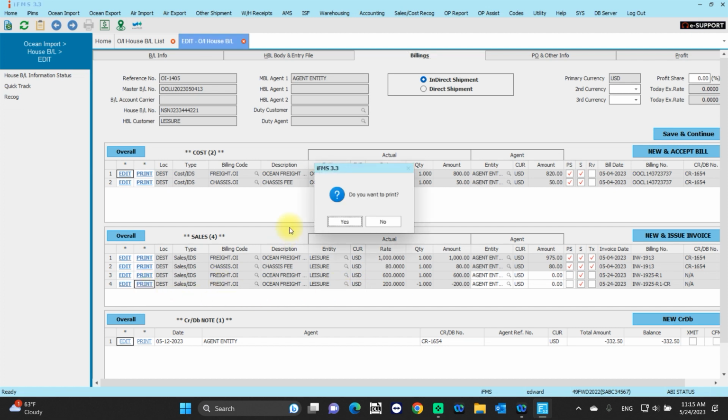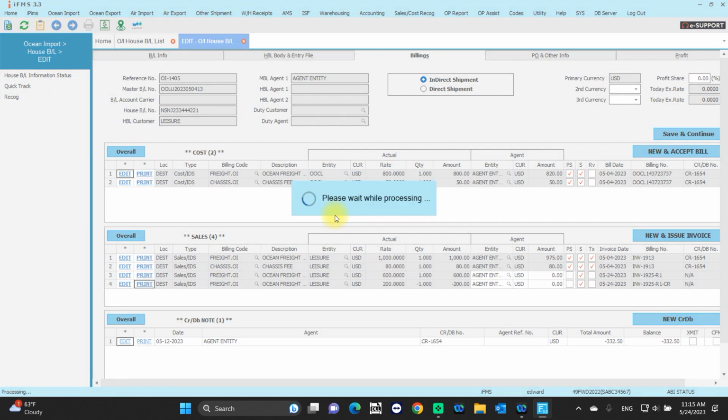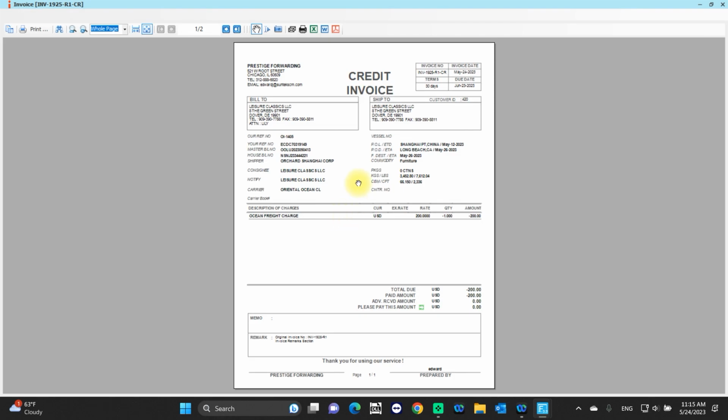So let's look at that. And now you can see it sends a completely separate invoice that's just showing the credit. So it becomes very apparent that you are giving the credit rather than just revising, let's say, the 600 down to a 400. It shows the $200 credit.